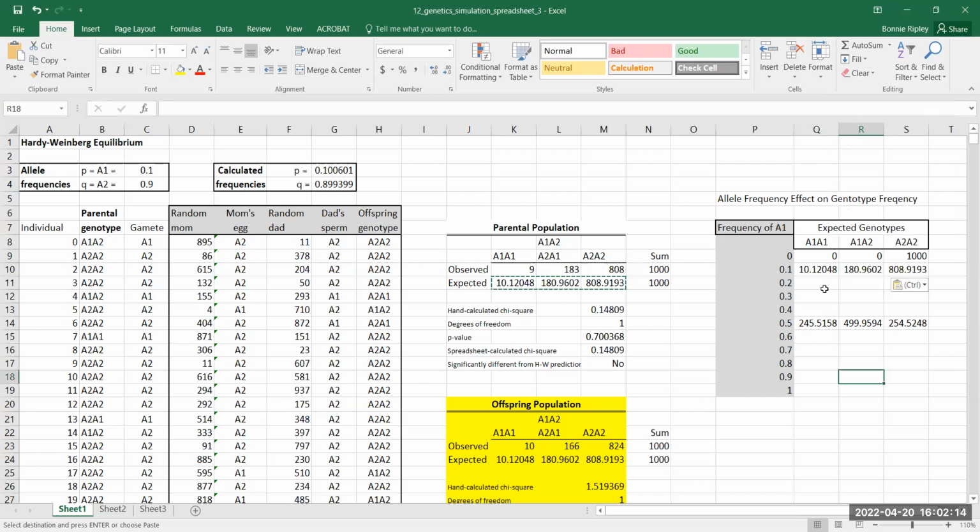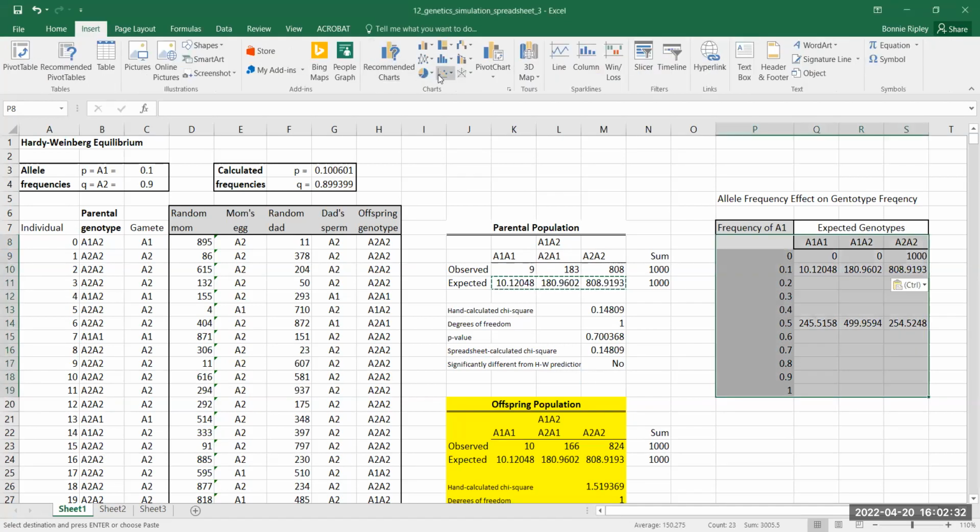Once I get my table all filled in, I just want you to make a graph. You're going to highlight all of the cells here and then go to insert. And we're going to do a line graph.